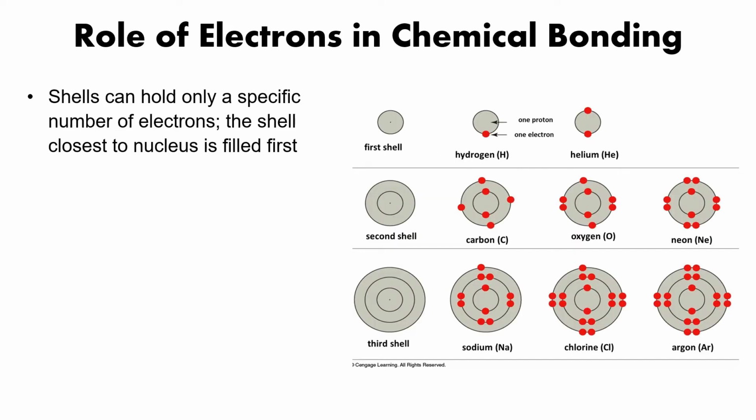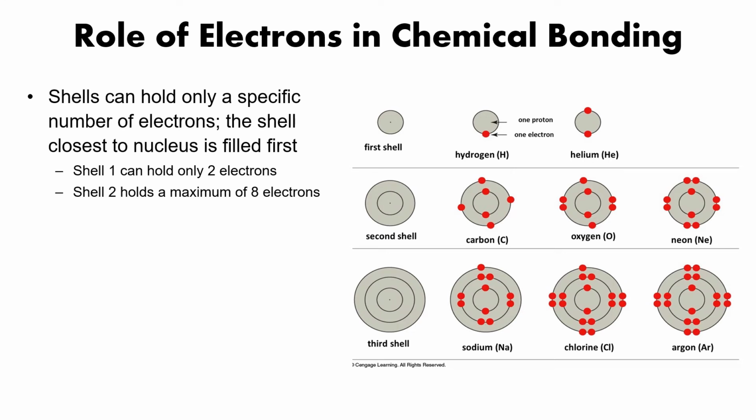So these shells that all of these different atoms have are going to fill up in a very specific way. You always fill the first shell, and the max number is 2, then you go to the second shell, and that max number is 8. You can go to a third shell, fourth shell, much higher. We're not really going to talk about anything higher than the third shell. But when there are spaces that are not filled, that's when we start having these chemical bonds.